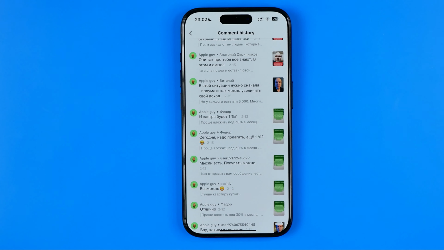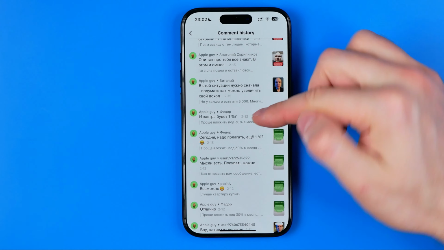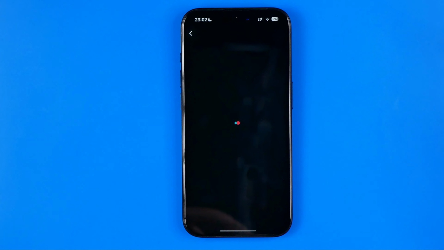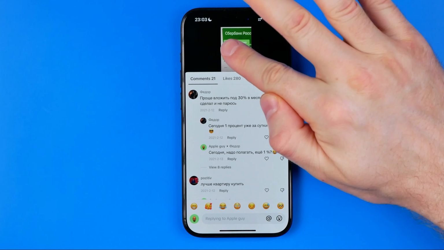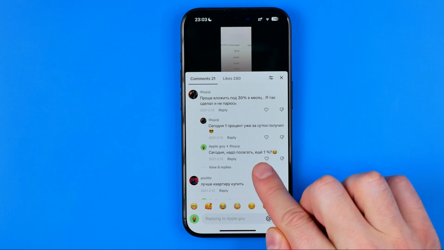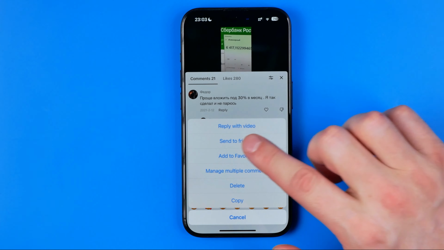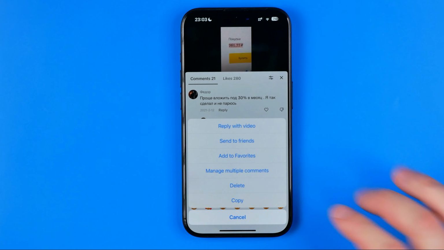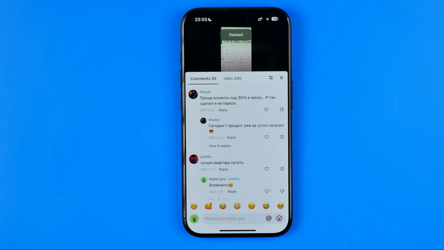let's say, delete some comment, you need to tap right here at the comment you would like to delete. After that, you will be taken to the particular video's comment section. That's where you can easily find your comment, and then if you want to delete it, you need to long press on it, and that's where we can easily tap Delete to delete the particular comment.